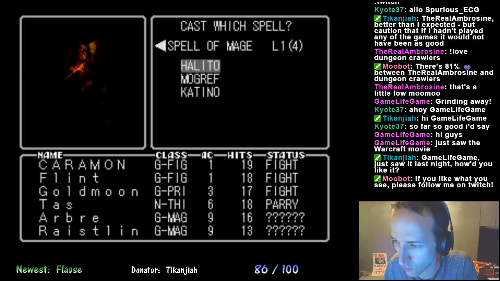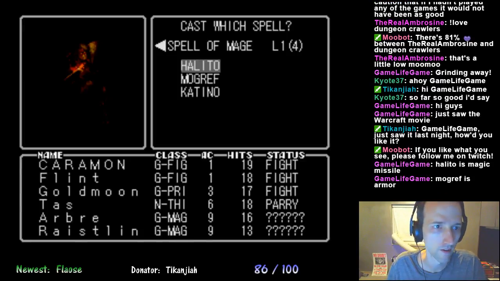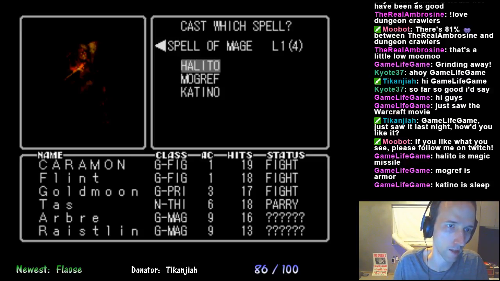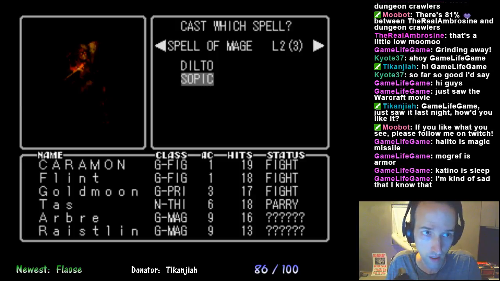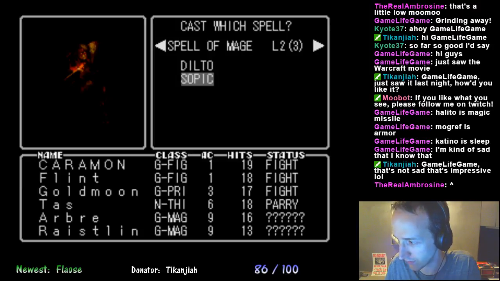Reduces the caster's armor class by 2. And Halito causes a flame ball. That's pretty useless. I need to put the focus back on the game here. So level 2, we have Dilto. Causes one group of monsters to be enveloped in darkness, reducing their ability to defend against your attacks. That's pretty helpful. And Sopic causes its caster to become transparent, thus reducing the armor class by 4.